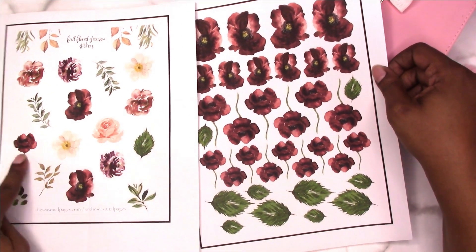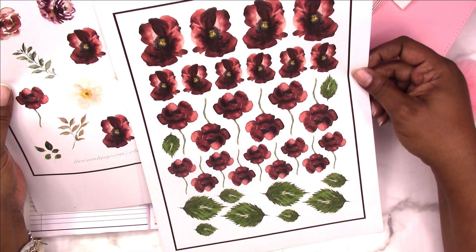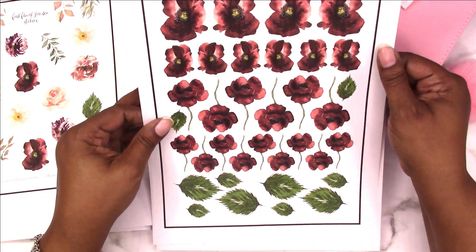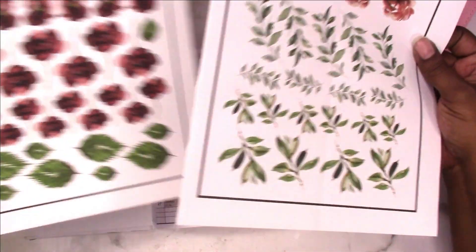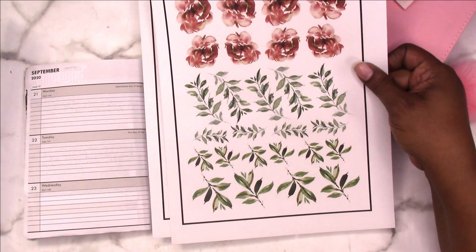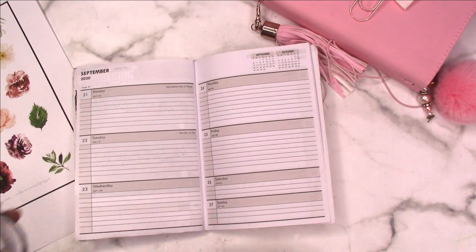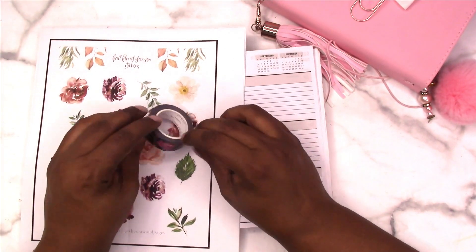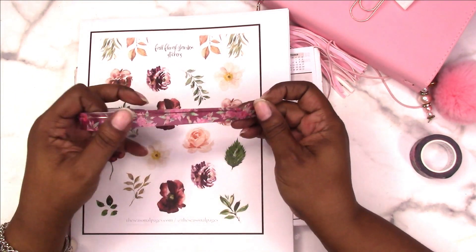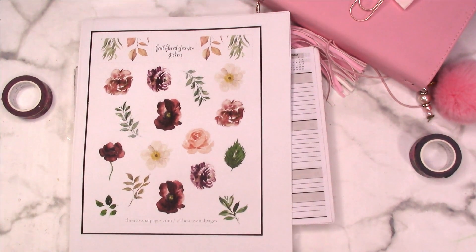What I usually do is pull the things out that I know I would want to use multiples of and make my own sheets. So I've taken this flower, this leaf, and this other flower and put them all on a sheet together because I know I want multiples — I don't know why they came out so large when I moved them, but they did. I also pulled this other flower and this greenery and made my own sheet. So now I have plenty to work with. I thought those would go with one of these floral washi tapes from Simply Gilded — I think it was more this one. Even though this is very pinky, I thought the flowers would look okay together.